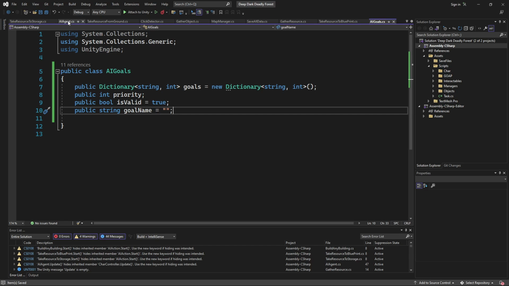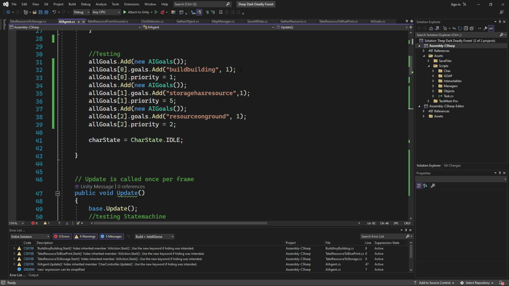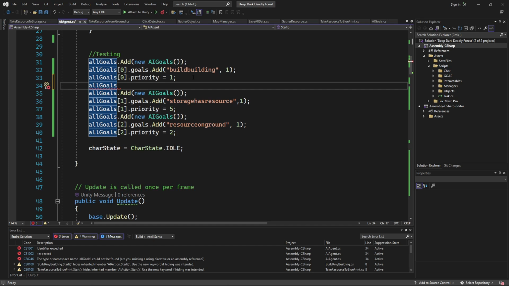And in our agent, when we do this, let's say all goals 0 dot goal name is equal to building a building, goal building.